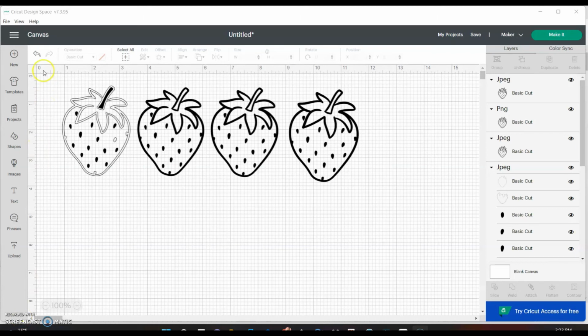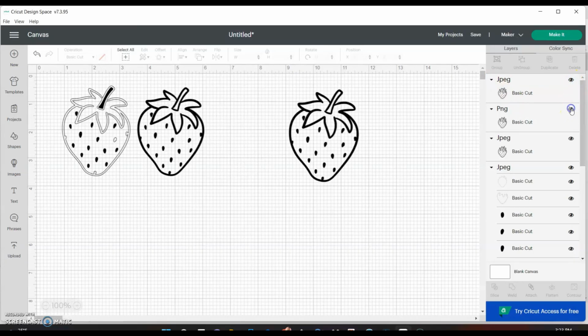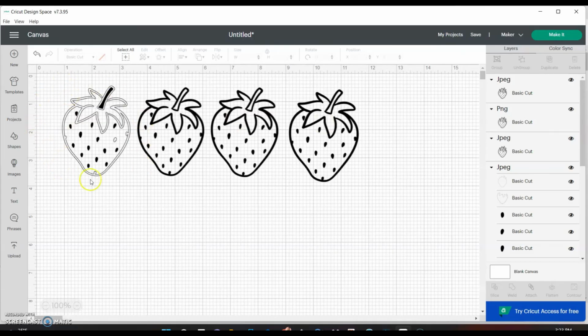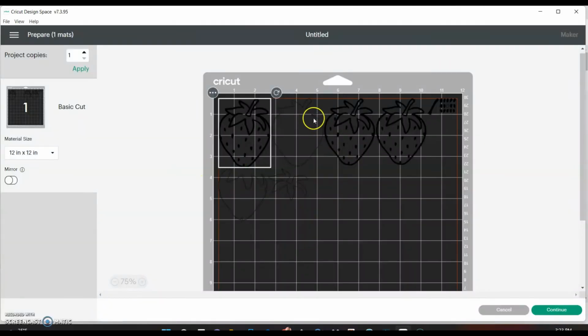Okay, Cricut Design Space, I've uploaded them all so you could see them. DXF, SVG, PNG, JPEG. Ignore the names, they're all labeled wrong, but you can unclick the INC. That's the regular JPEG, that's the PNG, and that is the SVG. They're all the same. The DXF is going to separate. Look at all these cuts. So when you send it over, you're going to get it in all these different pieces, which is amazing.